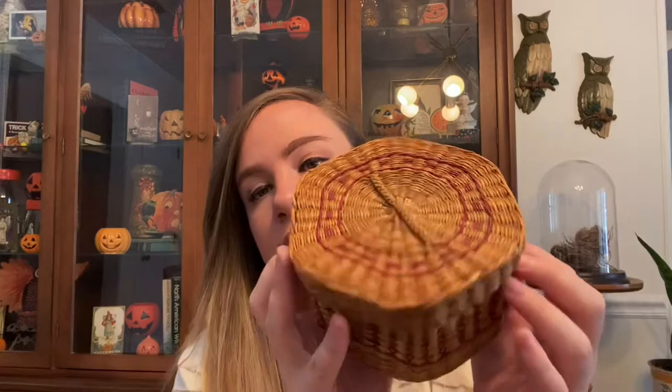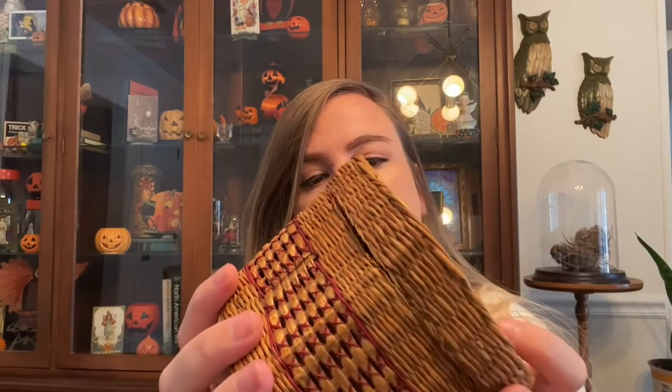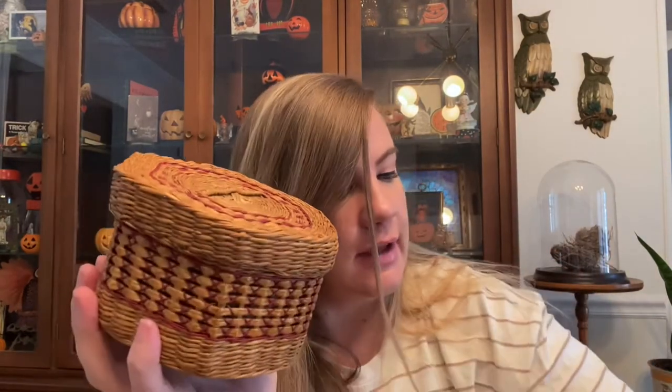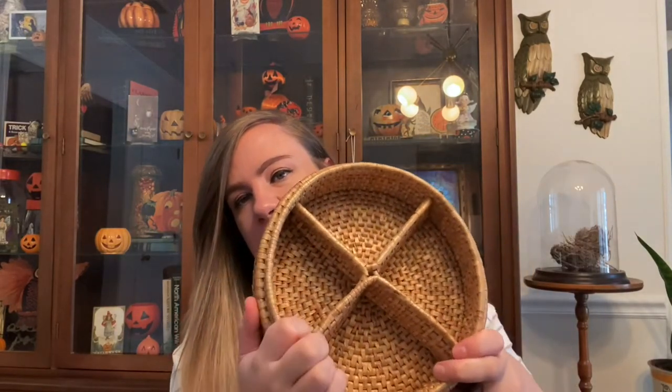Then I found some little baskets — I like these box baskets with nesting baskets on the inside. They're pretty old and very useful, so I got that one. I also got a larger one that's a little wonky but I love that it's divided and very useful. I'll probably keep both because I'm not sure anyone would want them, but they're pretty cute — both were $2.99.